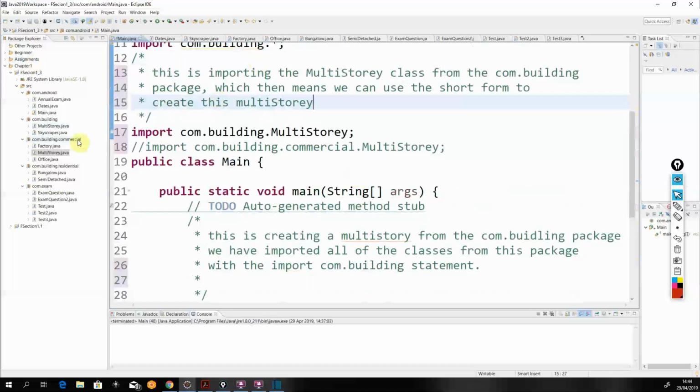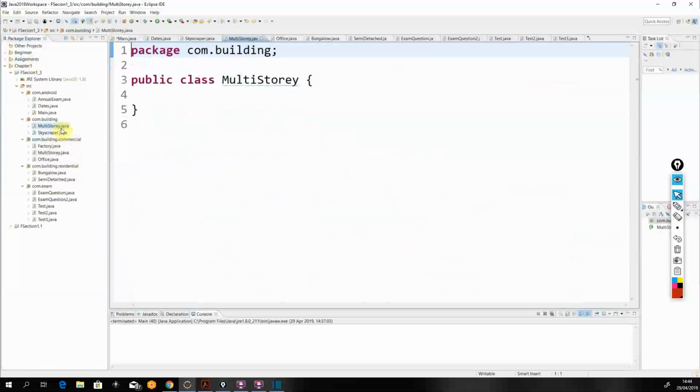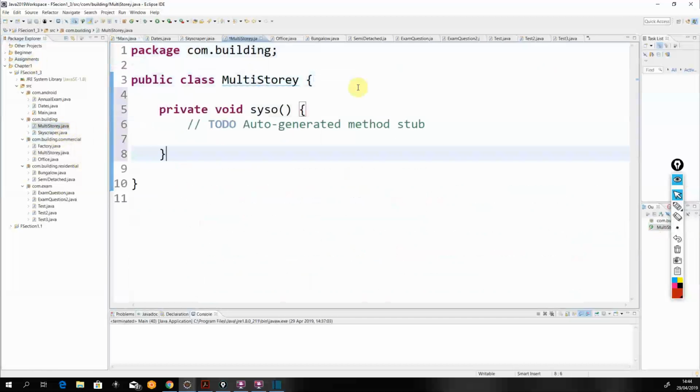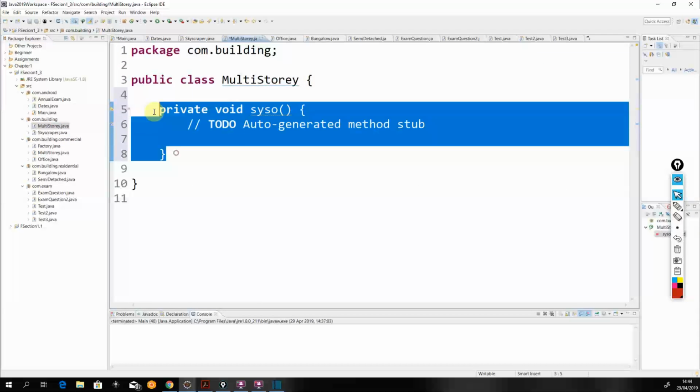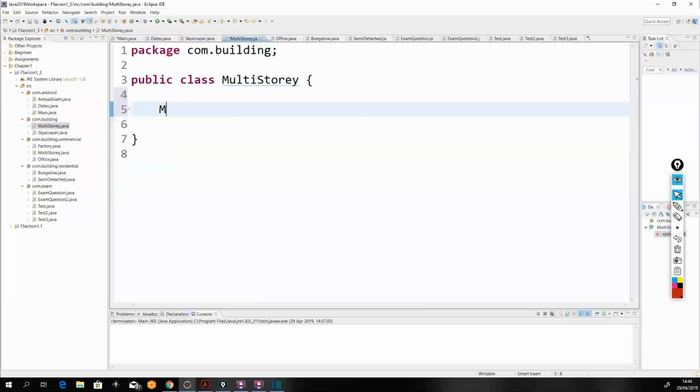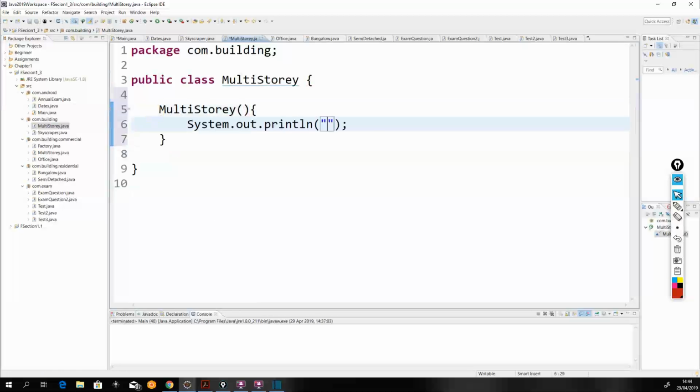Well, what I'll do is in com.building, I'm going to put a constructor in here so we're able to see what's created. So the constructor inside the multi-story inside com.building.